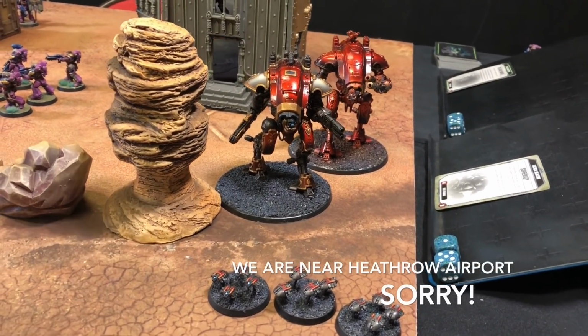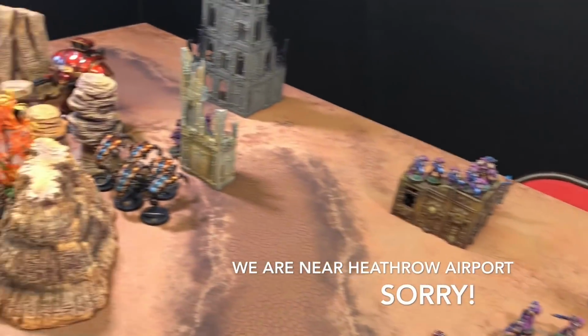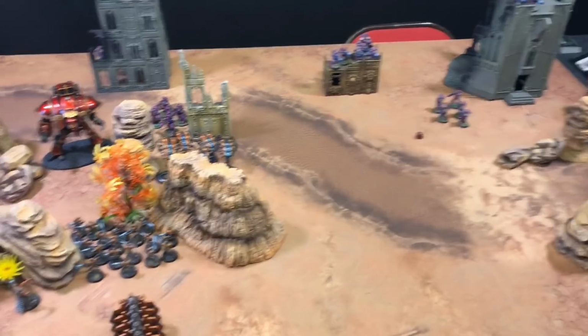So everything over here is going to shoot at the lead Armiger. Good blocking, actually. Nice blocking. And then everything over here is going to shoot at the knight. Let's see how we get on. It's a game of 2 halves.